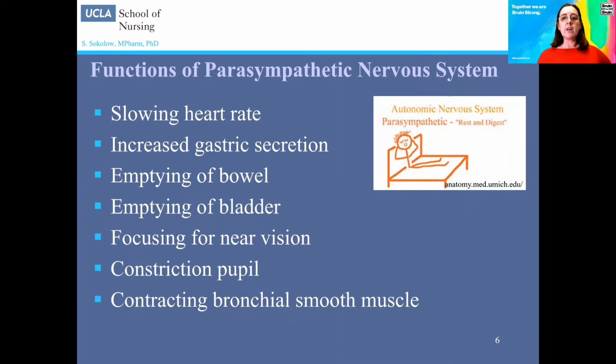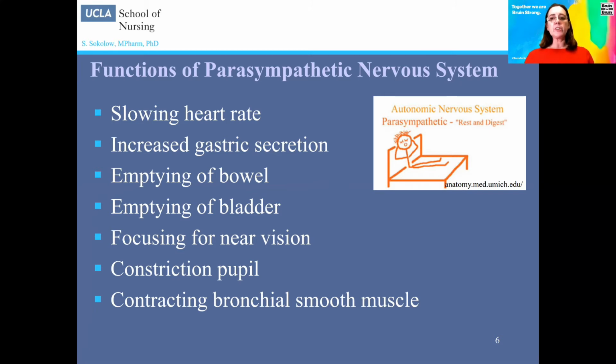Now, what are the functions of the parasympathetic nervous system? This is very important for you to memorize. You're going to have to compare and contrast the function of the parasympathetic and the sympathetic nervous system, because this is really the basis for your respiratory pharmacology and your cardiovascular pharmacology. Every time we learn those new drugs, if you remember this slide, it's going to be easy for you to understand how drugs work on disease of the respiratory system or disease of the cardiovascular system.